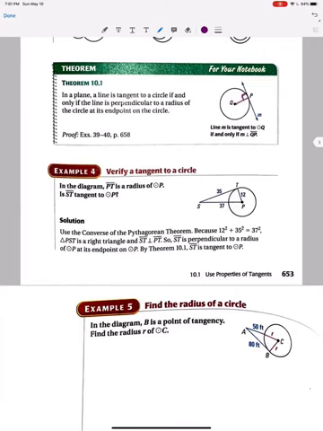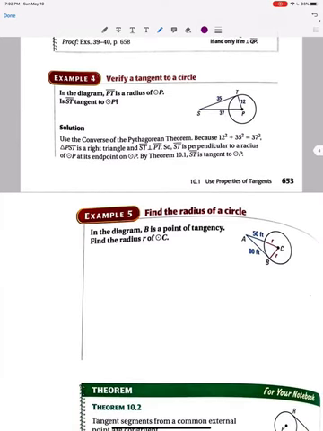Now there are an infinite number of radii in a circle, but any line that touches it at one point and is straight is going to be perpendicular to a radius. So it says this is how we can use it. It says in the diagram, PT is a radius of circle P. So we're being told that this is a radius. Is ST tangent? So is this line a tangent line?